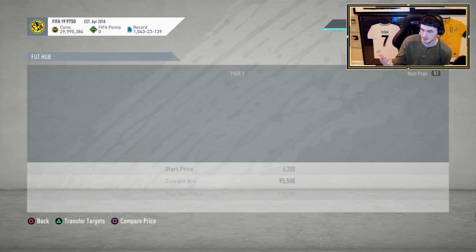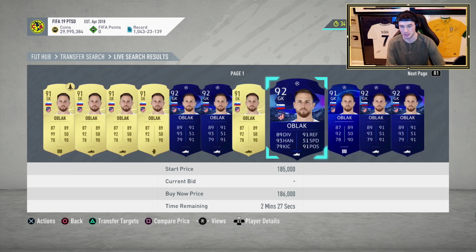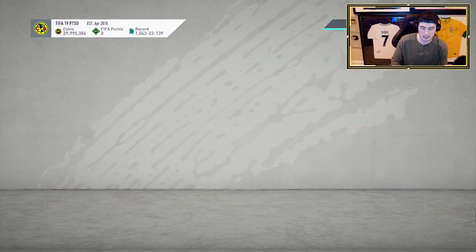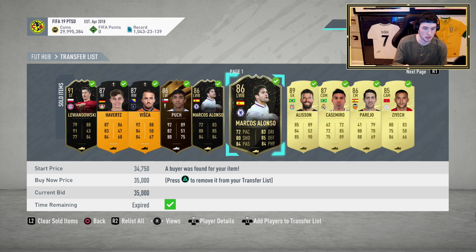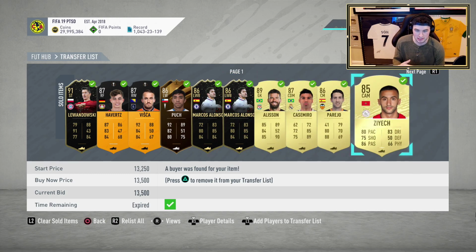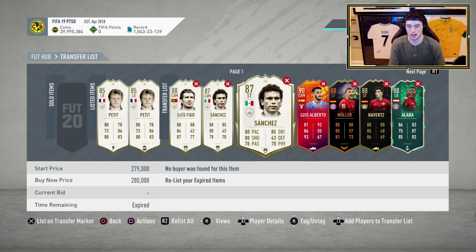But people are obviously pack addicts, and as you guys can see, 91 rated Oblak at the moment is 110,000 coins. It's literally unbelievable what is going on in the market. I can't even begin to explain to you guys how crazy it is. The 87s that I have club stocked got up to that price. Marcos Alonso was getting lazy bought. Alisson 89 is that price. We've got 85s lazying for 13k. What is happening right now is literally mental on the market.